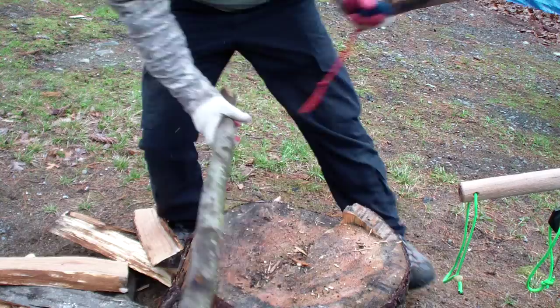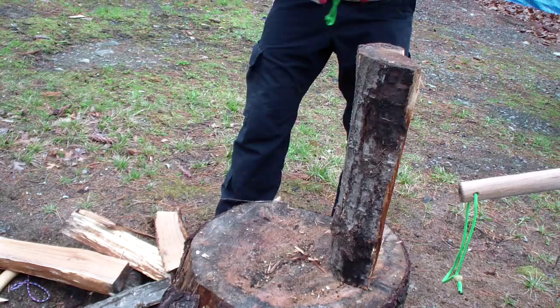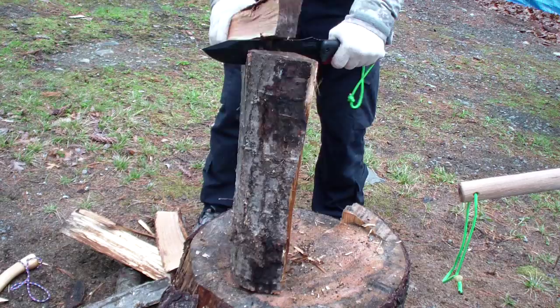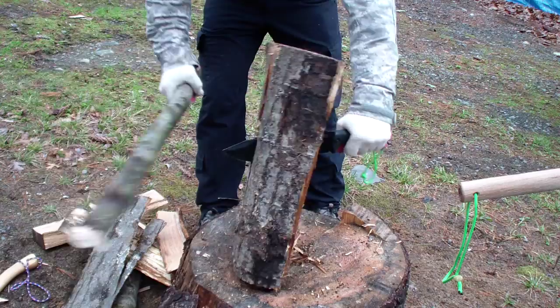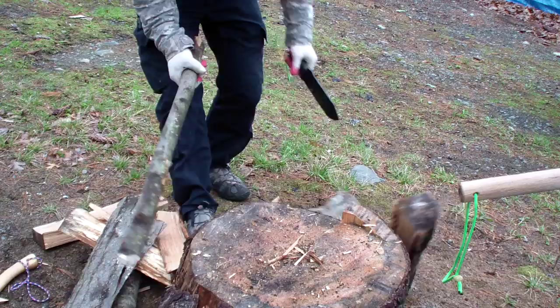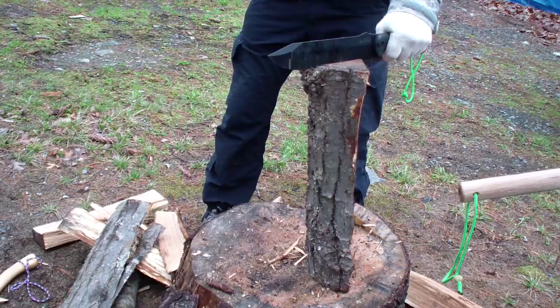Piece of cake. Let me try — what else I want to try — try the BK9. It is about the same thickness; the BK9 is probably just a tiniest bit thinner because it has the coating, but almost the same thing. With adequate force it will go through it.